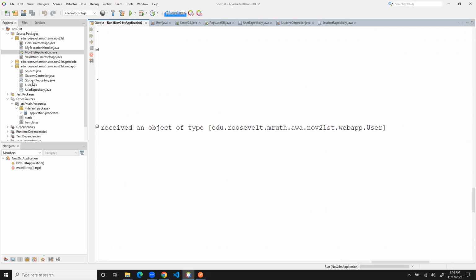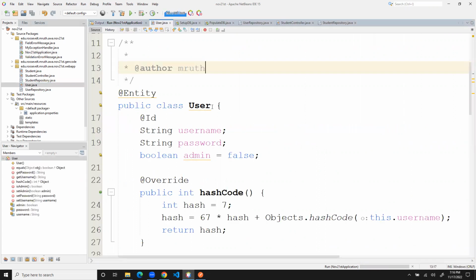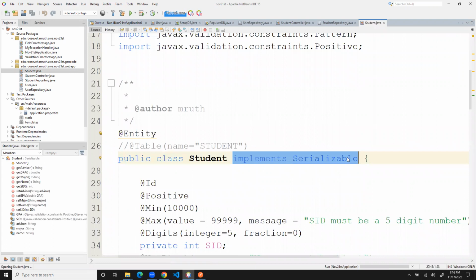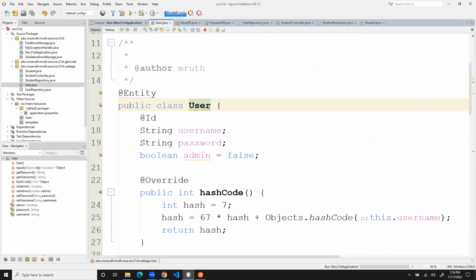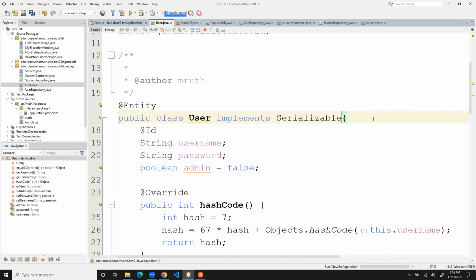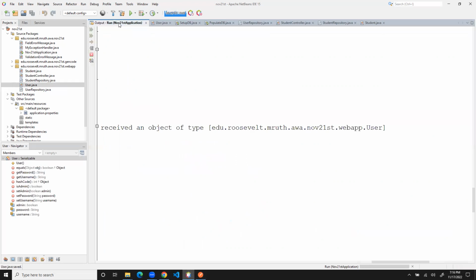Hold on. Yes, that's a problem. Okay. So this is why we have to implement serializable. It's because it has to be convertible. We never did that because we let it automatically do it, but that will not work. So let's try this again.